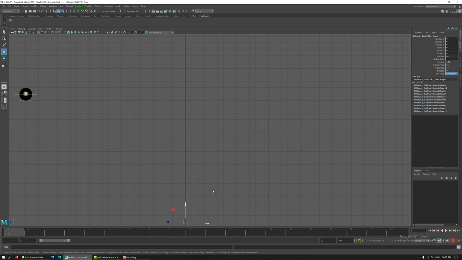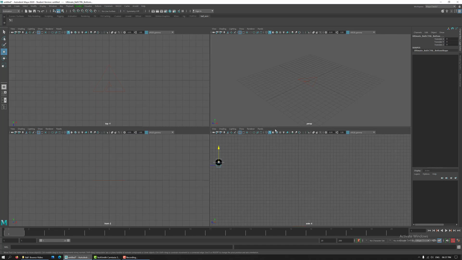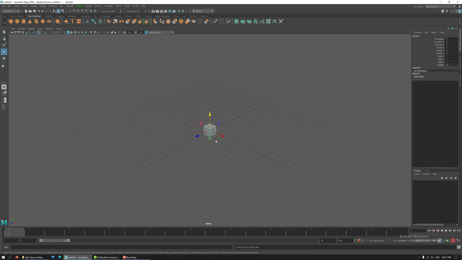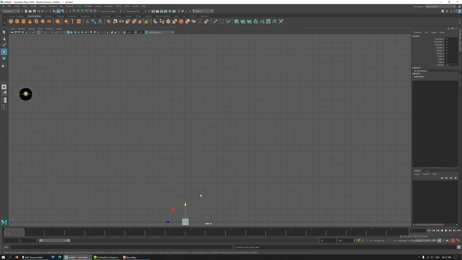Next, I'm going to create a plane so that you understand where it comes and falls. So I'm again going to my perspective. I'm going to create a polygon. Go to polygon modeling, cube. You'll see here in my side view where it is. I'm going to pick it up, take it near. I'm just going to make it look like a plank. I'm going to scale this up a little bit.